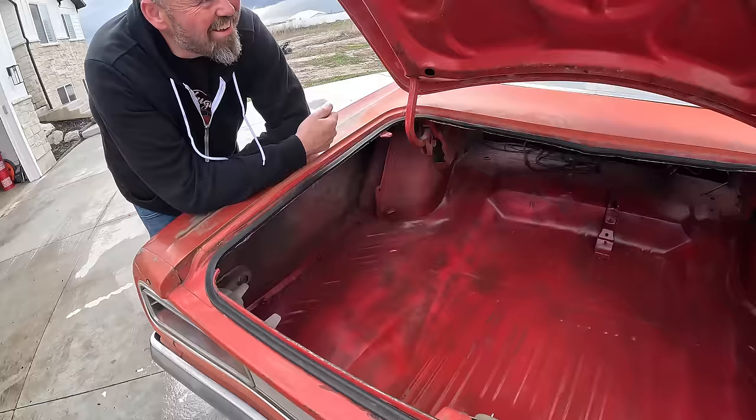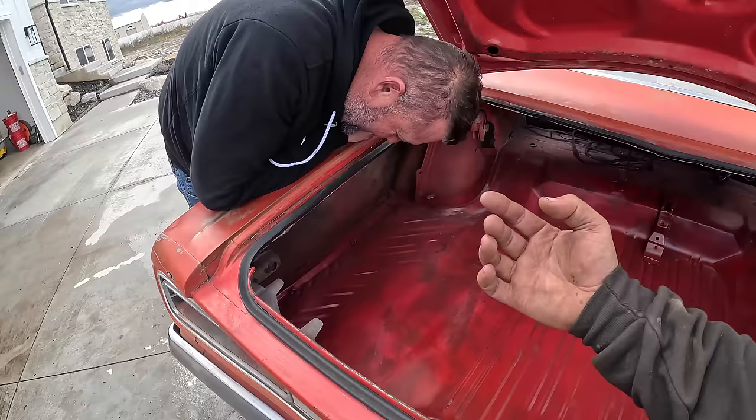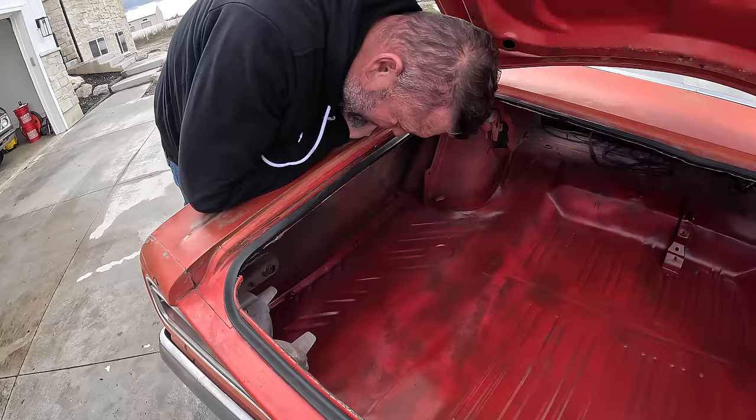It looks killer. So this drop also, because I know we didn't want to dig into the quarter panels quite yet, but that quarter panel drop was also really bent up. Yeah. And so I used the Porta Power on that and ended up flattening that out pretty good. So it's not perfect, but it's passable. Dude, it's a beater. It's a beater, yep.